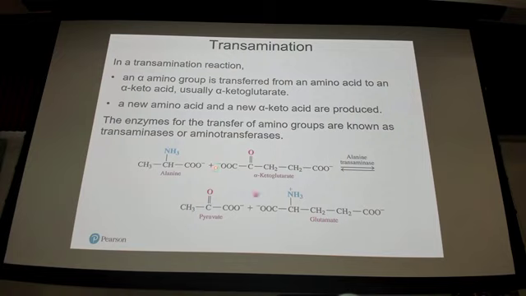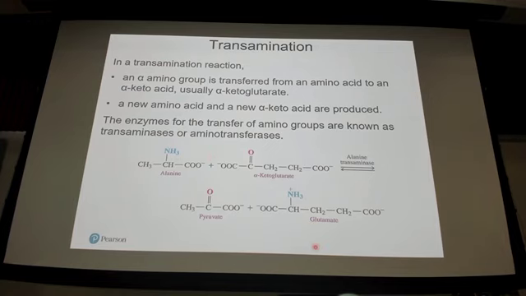Where have we seen alpha ketoglutarate? Citric acid cycle. Perfect. That's the intermediate of the citric acid cycle. So what happens is they will interact. The transamination reaction will occur by alanine transaminase to produce pyruvate. Pyruvate is from what pathway? Glycolysis. And then that produces glutamate. Glutamate is a neurotransmitter that's needed in the body. So this process right here is one way our body produces non-essential amino acids, and it's a reversible reaction. Alanine and glutamate are both non-essential amino acids.